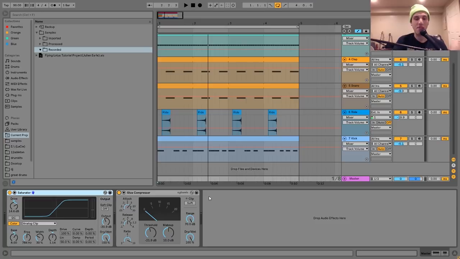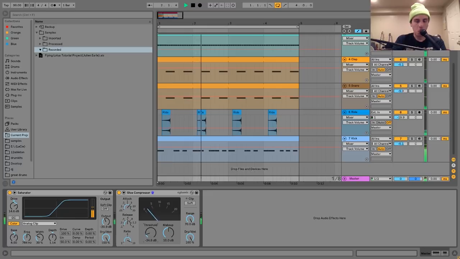I know some of you may not be the biggest fan of putting such heavy compression on your master, you can see. Yeah, it's pretty strong, but it sounded pretty good to me. You can see I have the ratio up pretty high, and the attack is up there as well, so it's not really affecting the transient, so the drums are still punchy, because they have that transient at the start, but I have the threshold down pretty low, and the makeup gain up.